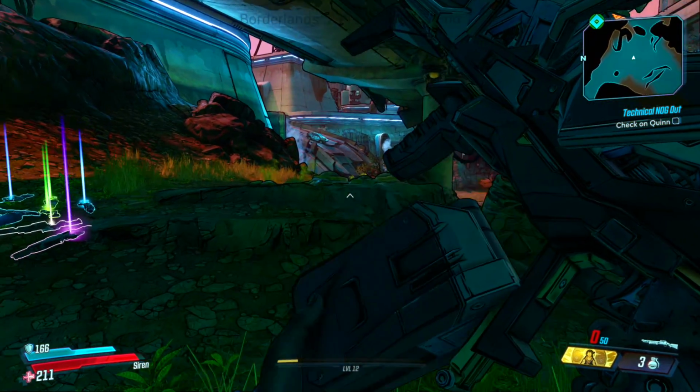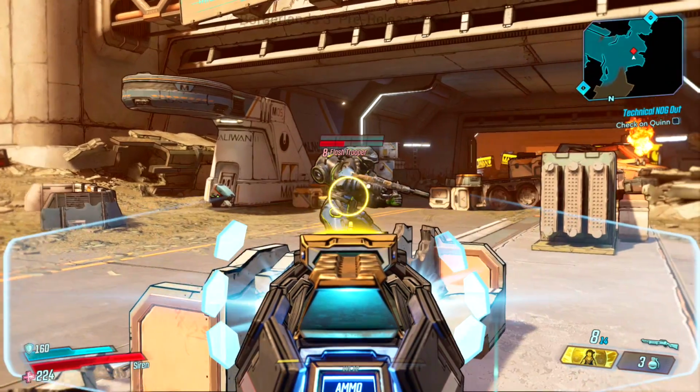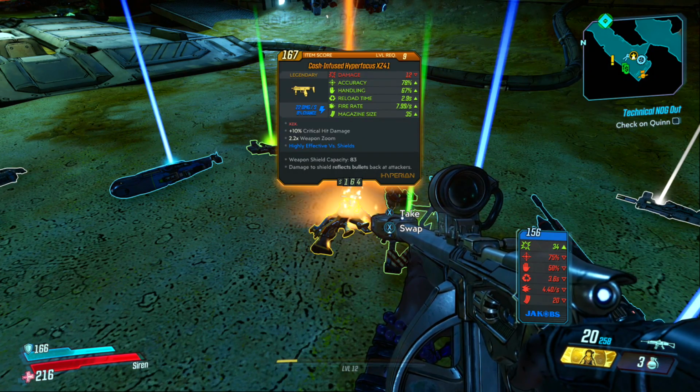And keep in mind, the Hyperion weapons have those shields when you're aiming down sights, which is definitely going to make this Conference Call a little bit better than the previous Conference Call. But moving along here, we have the Infused Hyper-Focus XZ41.